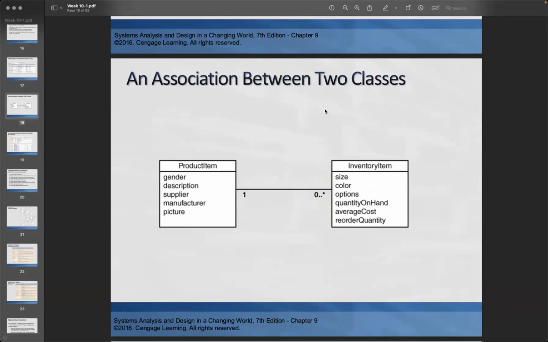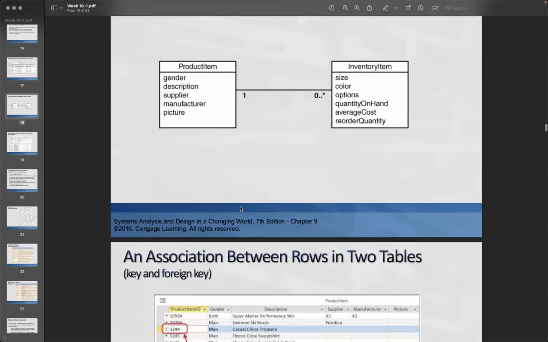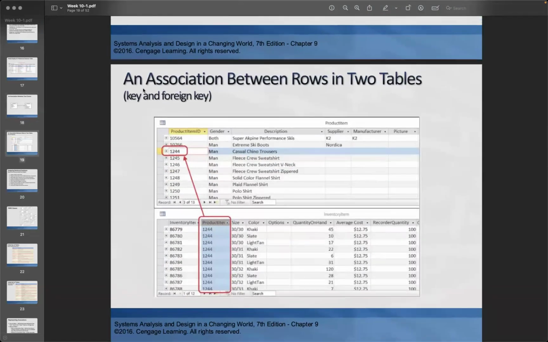So it's an association between the 2 classes. But for our system design, not only is the relationship 1 to 1, 1 to many, or many to many, but I'm also asking for the cardinality. That means I need to see you telling the range, minimum and maximum. Here is an association example between the rows in 2 tables, the key and the attributes. This one shows I have 1 unique primary key, and it will show up right here, so it will be a 1 to many relationship.